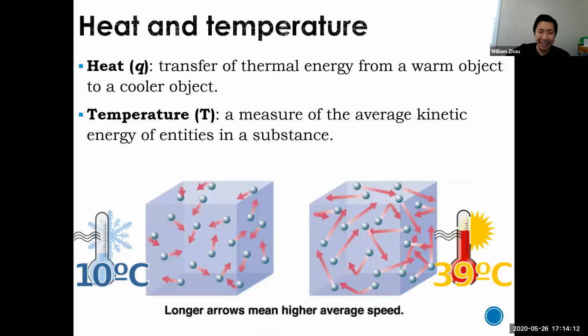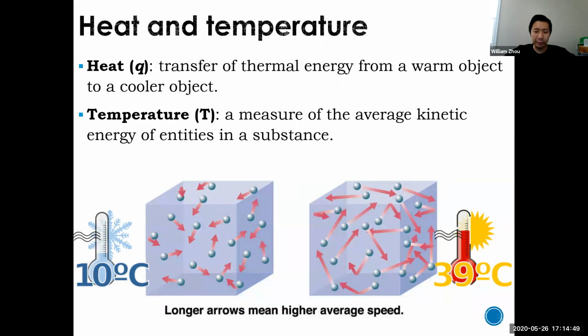Okay, which brings us to heat. What is heat? Well, heat is the transfer of thermal energy from warm objects to cool objects. Okay, heat is a transfer of energy. If you're not transferring the energy, that is not heat. Right? In English, we use heat to describe something hot, something warm. In fact, heat is the transfer of energy. You have to be a little bit more precise with the definition. Temperature is the measurement of average kinetic energy in a substance.